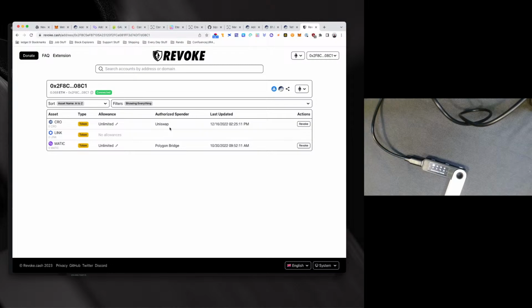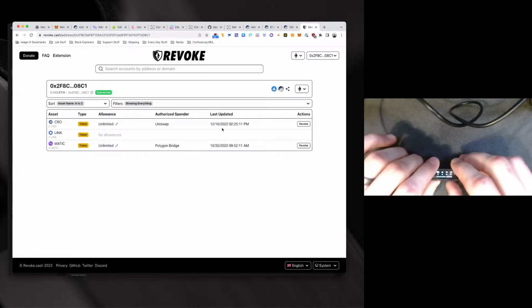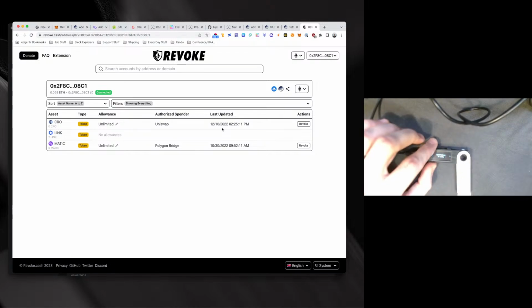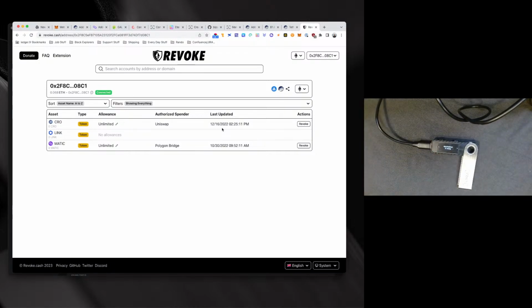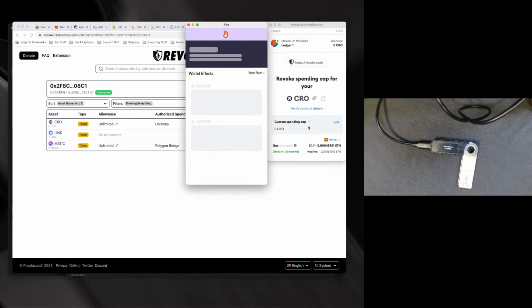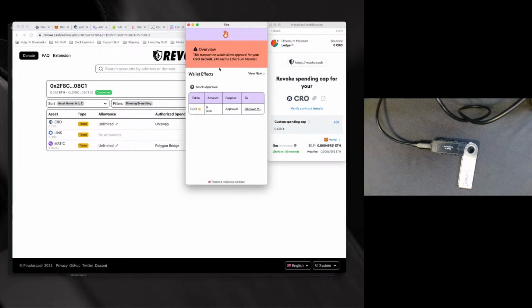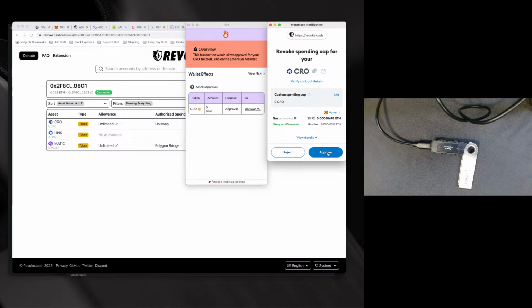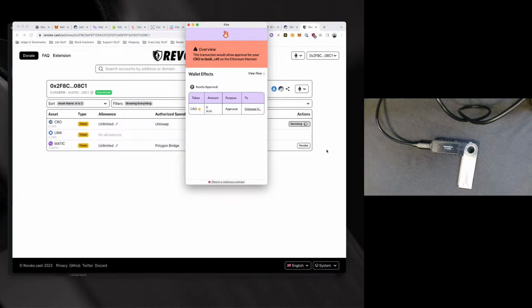So technically, Uniswap, the contract owner for this, can go in and access this Crow in my wallet. So from here, I can actually revoke this. I'll go to Ethereum, and we'll open that up on the Nano since I'm using MetaMask. I'm going to go ahead and revoke that. It's going to open up the transaction. Right here, this is the Fire Web3 app. This thing's pretty cool. This will also further confirm. I approve this. It's going to cost me a little bit of gas, but that's okay.